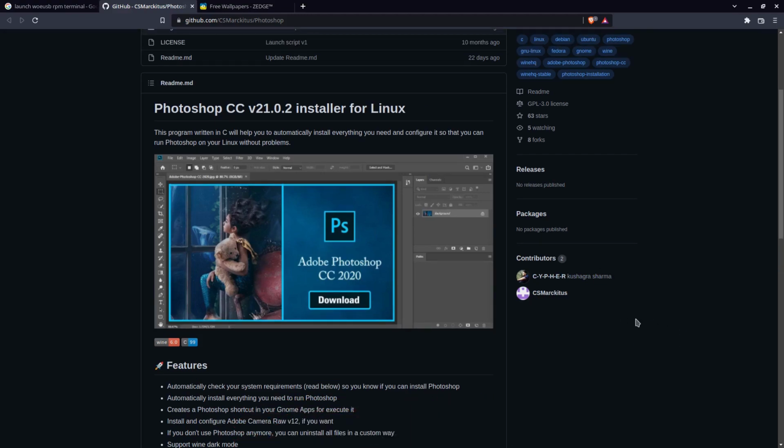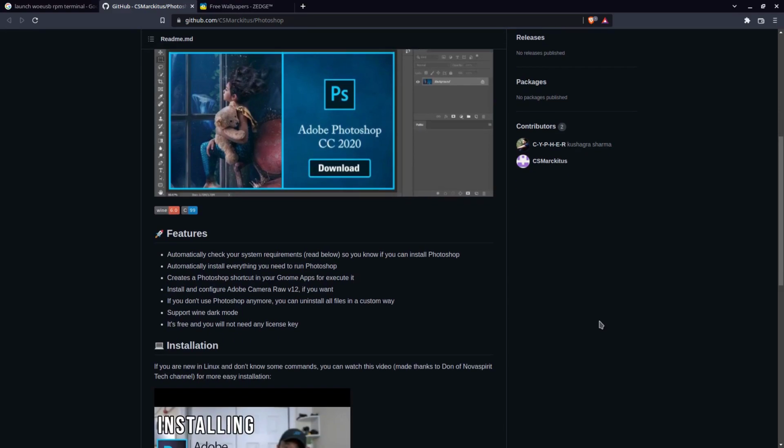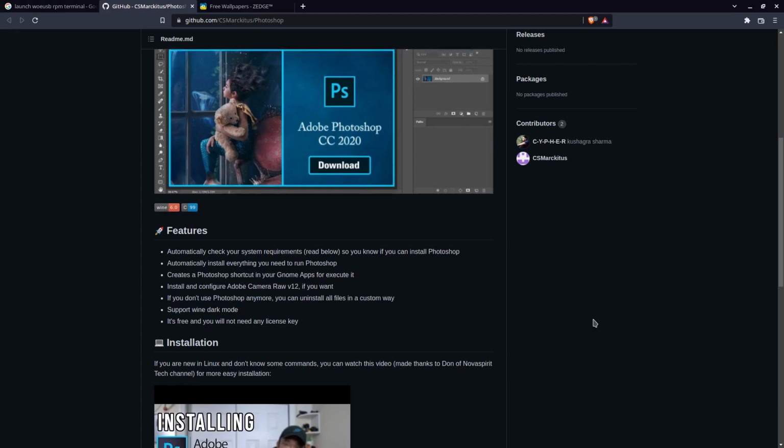I just quickly want to show you guys this in case you want to do any form of image editing, because Photoshop does have some extra tools that GIMP does not have, and that's the reason why I started using GIMP, but I didn't finish. I didn't get far in it because I was too used to using Photoshop.